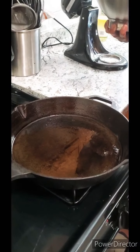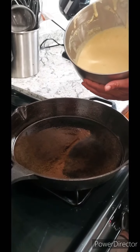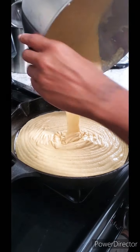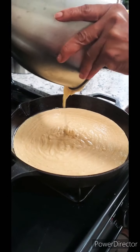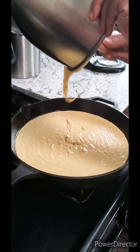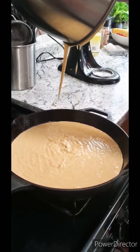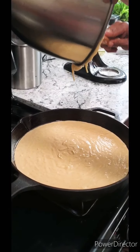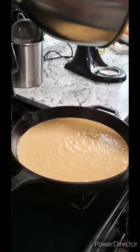And that's how you take care and store your cast iron skillet. And cornbread is cooked best in cast iron. So we're going to use my cast iron skillet. I'm just going to pour it over in there. That's the consistency you're looking for. The bowl is heavy. I'm going to take my spatula just to get the rest out. You don't want to waste anything. All that goodness, get it on out of there.